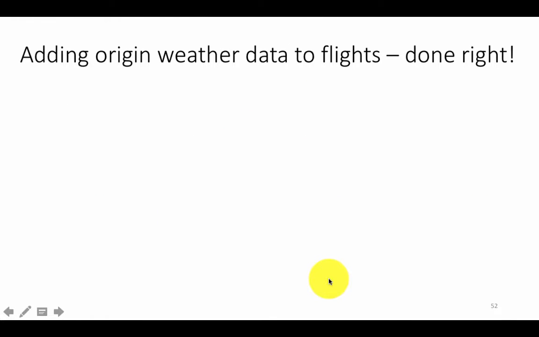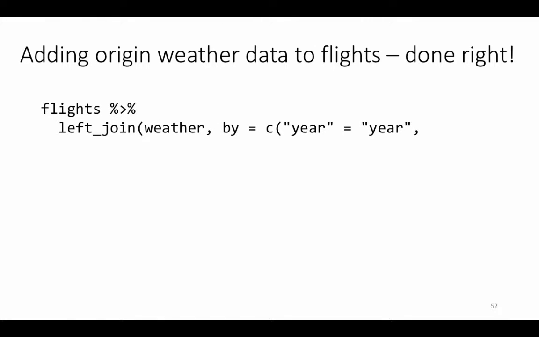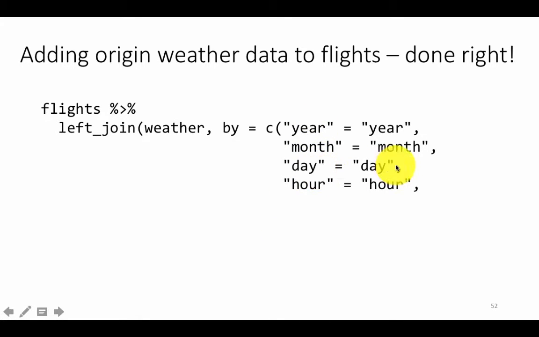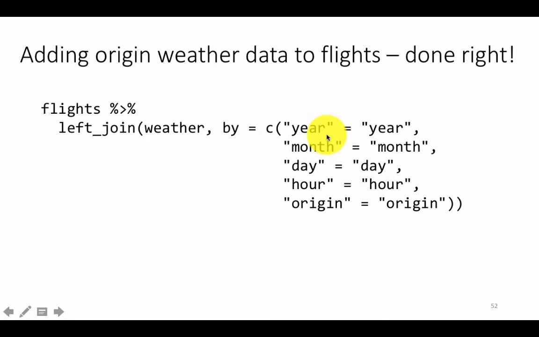To do it correctly, we join on only the fields other than time_hour. We say flights left join weather, and in the by argument we explicitly list: c(year = 'year', month = 'month', day = 'day', origin = 'origin', hour = 'hour'). We are saying the year of the flights table equals year of the weather table, month equals month, and so on. All the fields happen to have the same name, but we still have to indicate all of them explicitly simply because there is another field with the same name that should not be used in the join. This shows the syntax for joining by several fields.